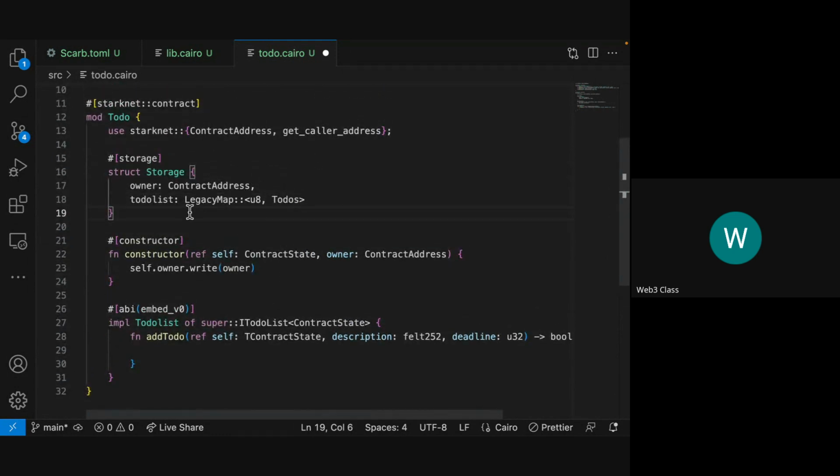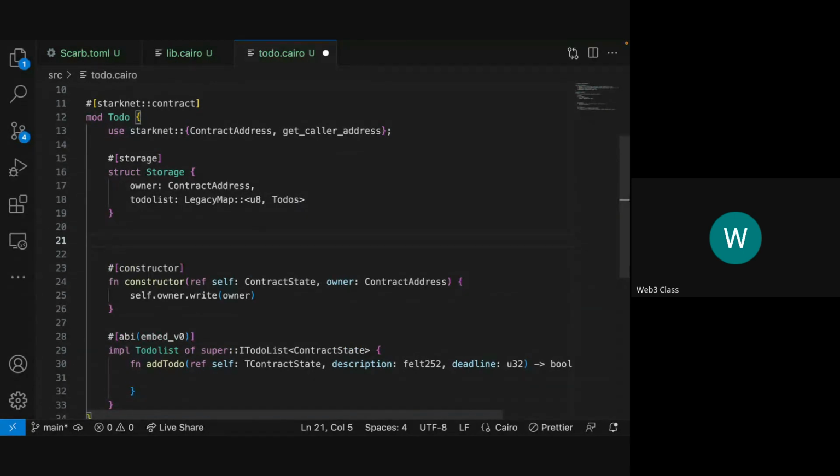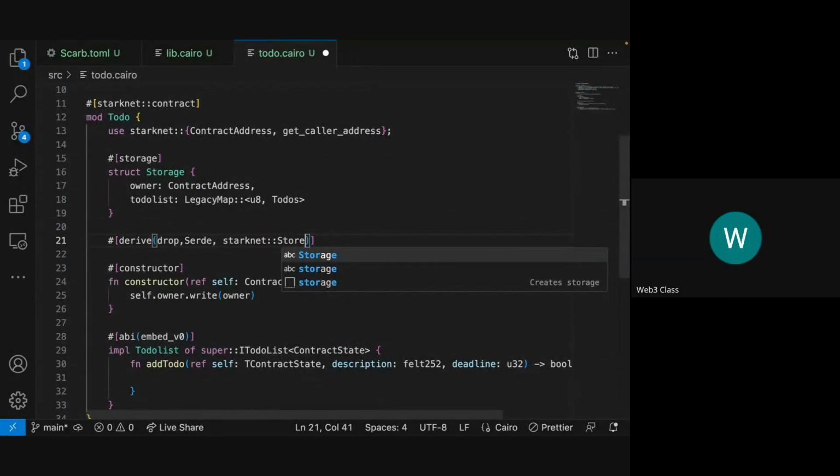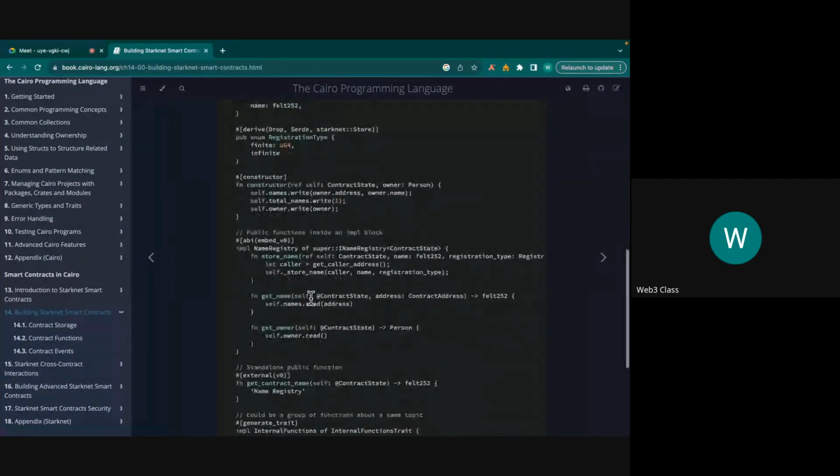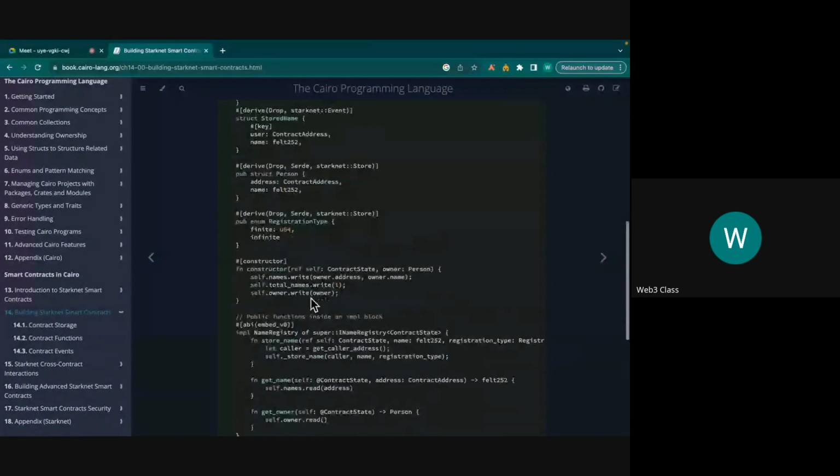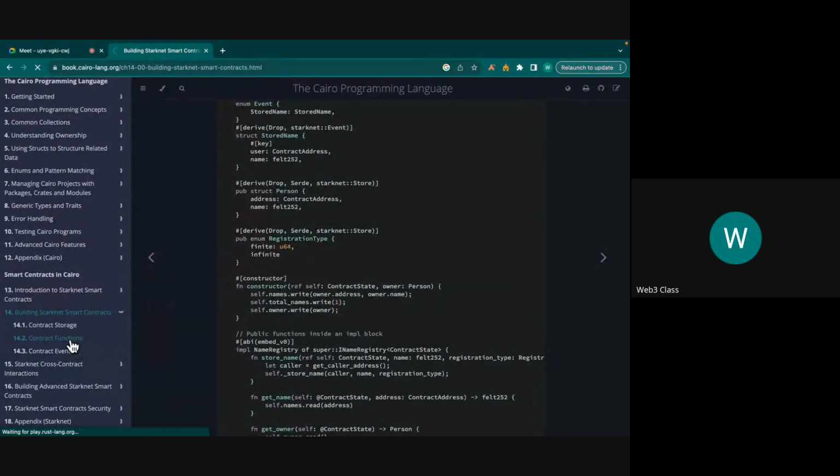So we need to create a struct. And to create a struct, what was the flag? The derive, right? We're deriving what? Drop, Serde, right? And we derive, was it Starknet store? Was it store? Yeah. Okay, let's just check it. Is it this one? I think here.